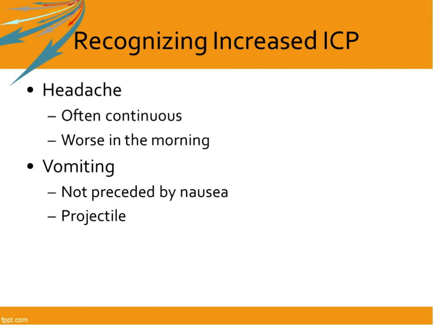Also, if you go back again to the nervous system lecture, remember we have a vomiting center in the brain. So as we get increased intracranial pressure, we can trigger that vomiting center. Vomiting with increased intracranial pressure is a little different than normal vomiting. Usually there's no sense of nausea, so it's called unexpected because you're not nauseated, you're not expecting to throw up, but you have this sudden vomiting. You can also see projectile vomiting as well.